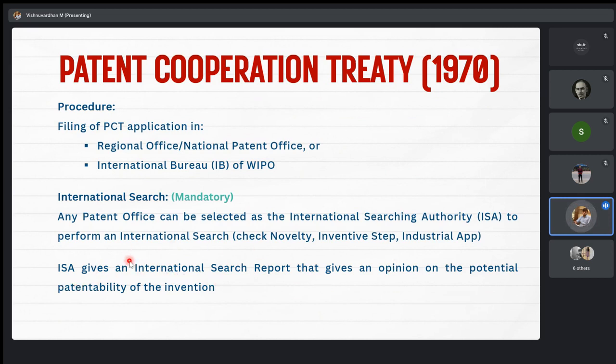This is what we worked on in TVS during our internship. It gives an opinion on the potential patentability of the invention. What the examiner will do later on for you, these people do preemptively for you. They search for you, they check your novelty, the industrial application, and they give you a report and an opinion based on what they think: is it patentable, is it not patentable. They list out all the matching documents, all the research papers, all the other matching inventions. They even give recommendations. Suppose you go to the European patent office as the search authority, they even give recommendations on what could be changed. They'll correct the grammar, the clerical mistakes, everything.